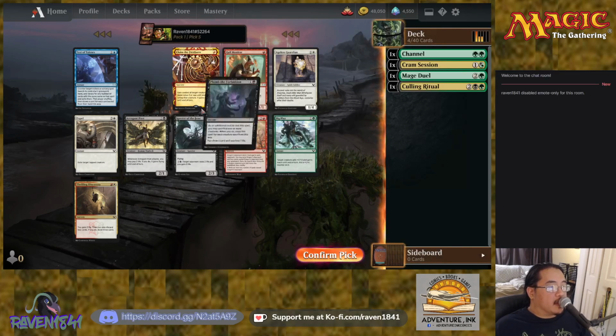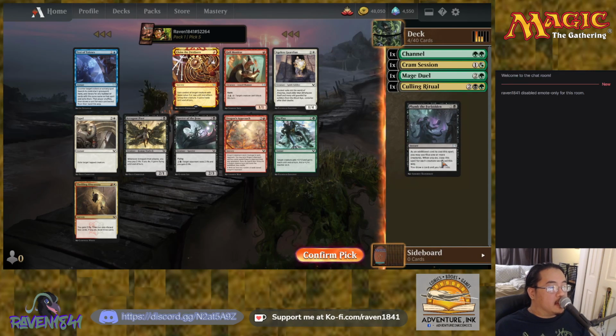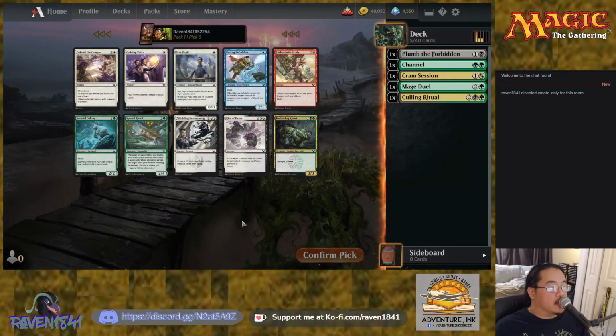Now, here's a top-tier pick for this type of deck. If we're going to be on green-black, we haven't seen some of the pests. We haven't seen a lot of the bigger cards for this deck that make the archetype work, but Plumb the Forbidden is one of those cards that can turn a losing situation right around into card advantage.